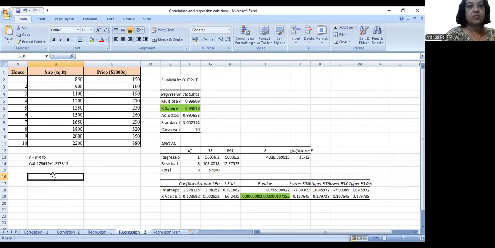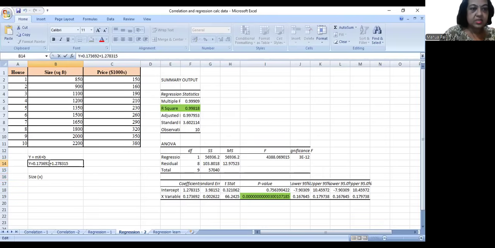So we are asked to calculate the price of the flat if the size of the flat is 1750 square feet. So if the size, that is x, is, here x is missed, I have used capital X as the variable.